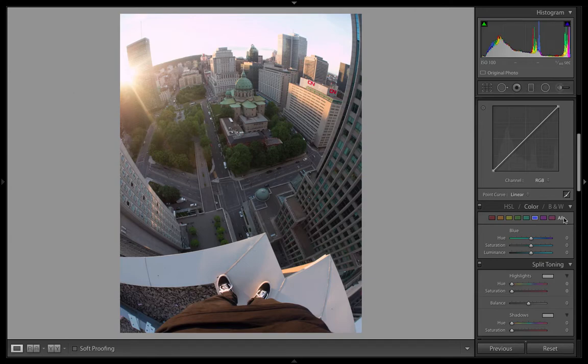First we're just going to come down here to the tone curve in Lightroom. Basically it's divided into four channels: the RGB, red, green and blue. I don't want to get too much into the details. I'm just going to show you guys some specific points and you can get the result you want.